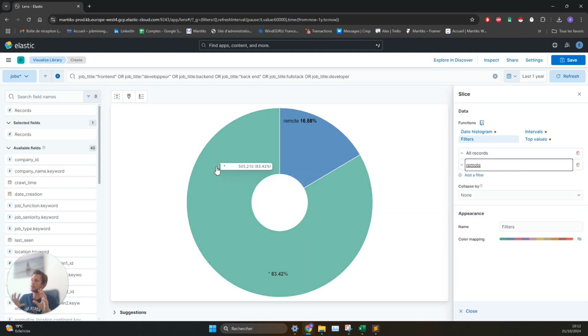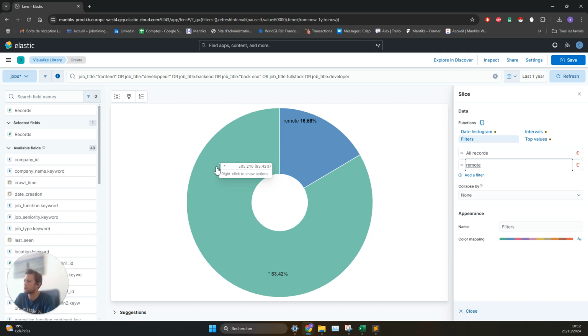And here we can see there is about 83% of the jobs on site versus around 17% of the jobs in remote. It's quite surprising. We could think that basically the IT world would be more remote, but here we can see most of them indeed are actually on site, which is quite interesting.